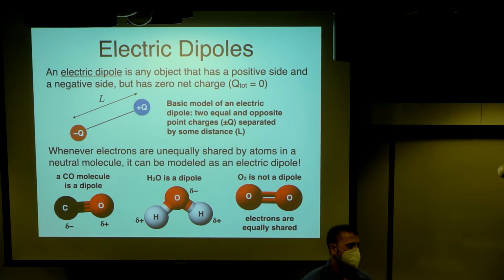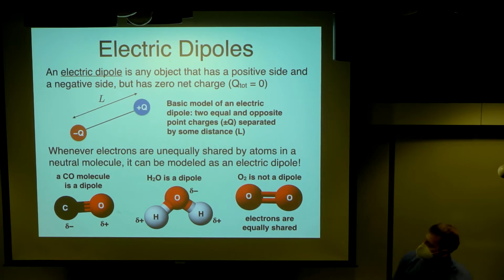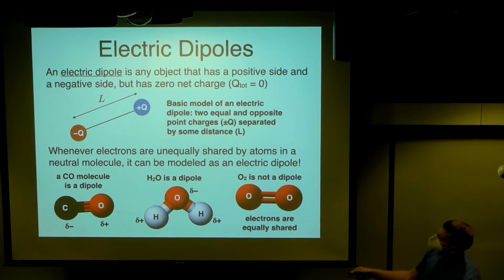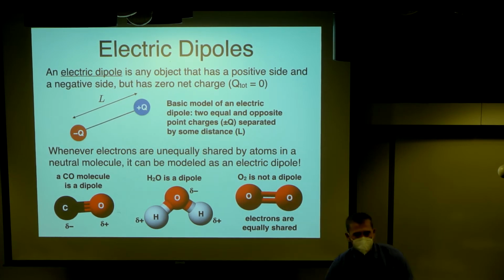But not every molecule is like this. Okay? Let's think about something that's more symmetric, like O2. This is the oxygen you breathe in. Since we have two oxygen atoms, they have the exact same tendency to hang on to electrons. So it's not like electrons will favor one side or the other, right? So this is not a dipole because we don't have this separation of charge happening in this type of molecule. Does that make sense, what a dipole is and what these examples are telling us about dipoles? Okay, so we're not going to look at any specific example for what comes next. We're just going to use this simple model that you see up here, okay?